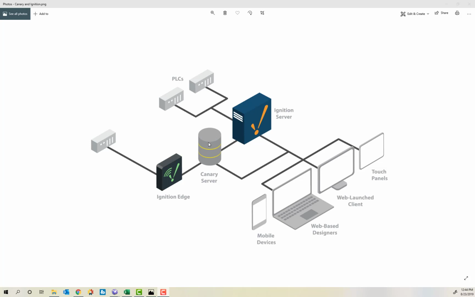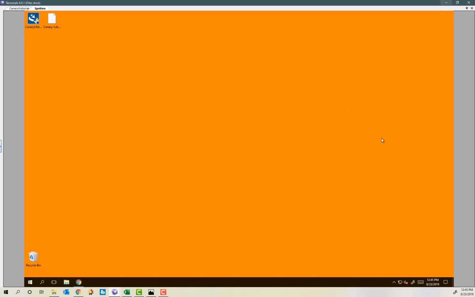And then finally, we will go ahead and take Axiom, Canary's visualization tool, and show how we can embed that tool inside of Ignition clients. And additionally, we're going to show how you can use OPC HDA and the OPC COM module from Ignition to power native Ignition controls like EasyChart and the Spark lines from the Canary historical database. So we'll get started, and we're going to start with the installation and configuration on the Ignition server.